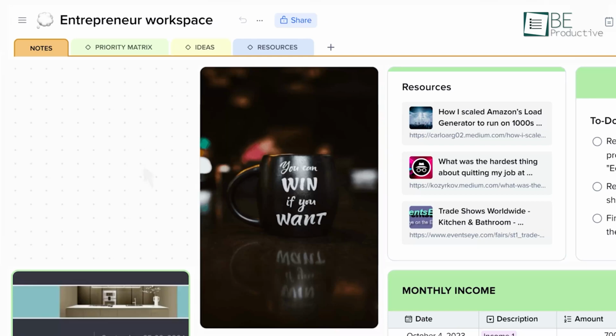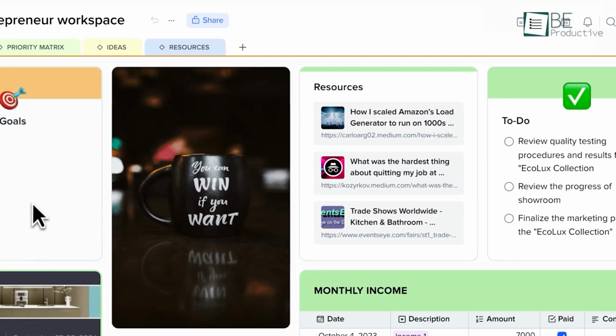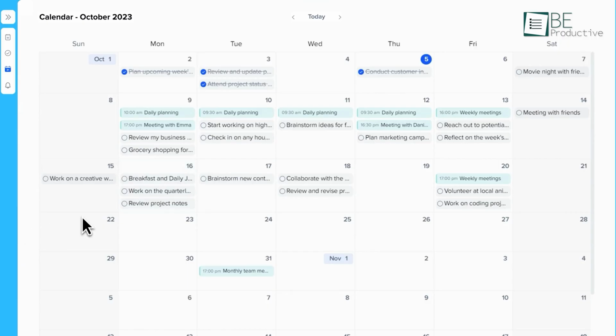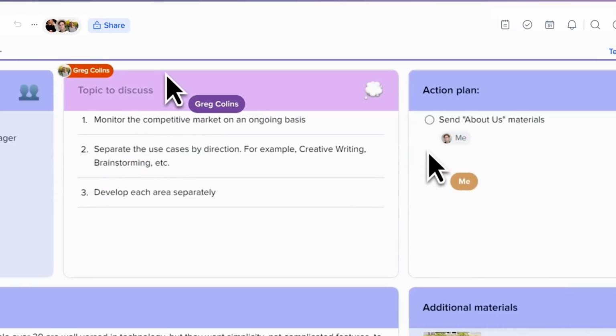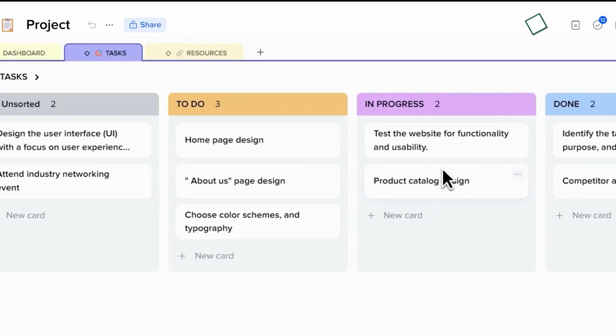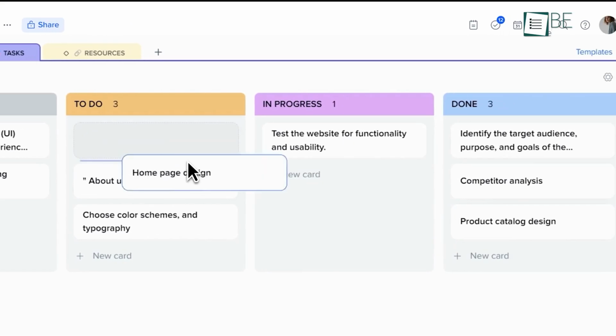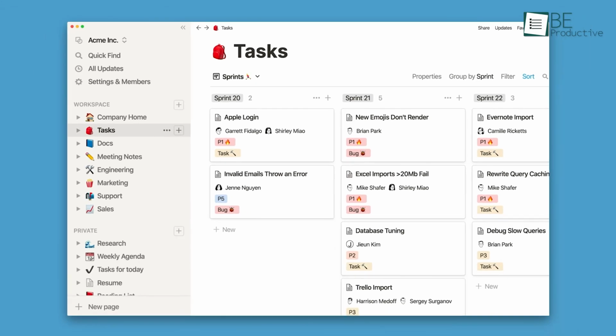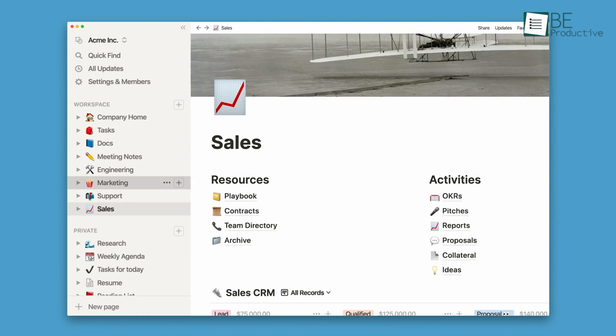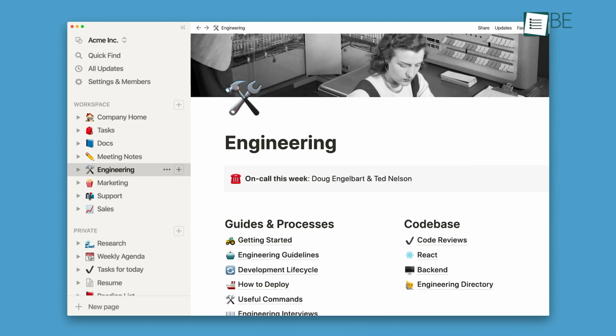Choosing between xTiles and Notion comes down to what you need from a productivity tool. If you're someone who values visual organization and prefers simplicity, xTiles might be the perfect fit. It's ideal for personal projects, visual brainstorming, and anyone who likes a straightforward tool without too much complexity. On the other hand, if you need a versatile app that can handle everything from note-taking to managing a team's workflow, Notion has you covered. Its depth of features makes it a fantastic all-in-one tool, even though it might take some time to master.